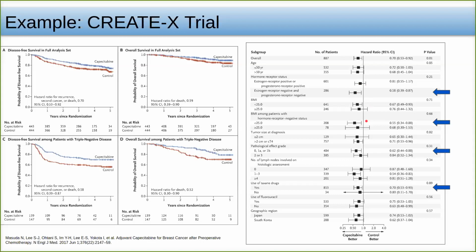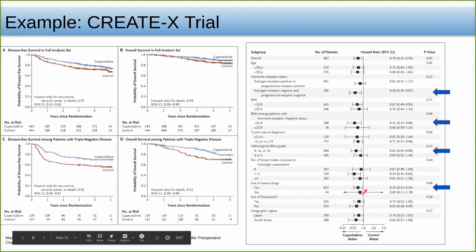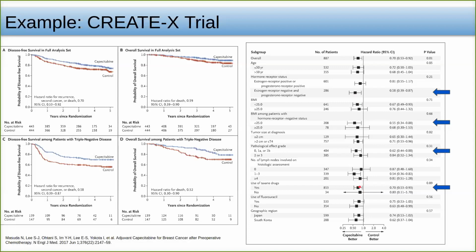Now, this is what happens if you misinterpret the subgroup analysis. See, the interaction test is actually not significant, which means statistically speaking, there is no interaction between the treatment effect and the subgroup. In addition to this, the same subgroup plot shows various other groups like patients with low BMI, patients who have a low pathological complete response rate or more residual tumor burden, and patients who have received taxanes in chemotherapy have nearly the same kind of hazard ratio, and all of their 95% confidence intervals are on the other side of the baseline.